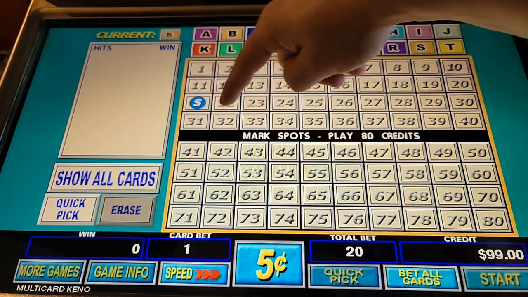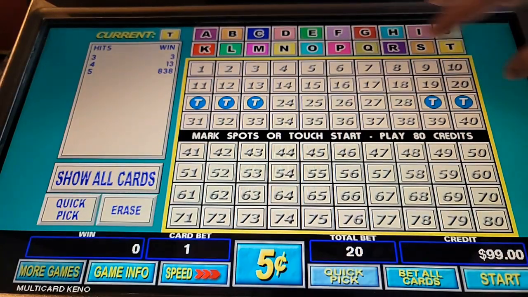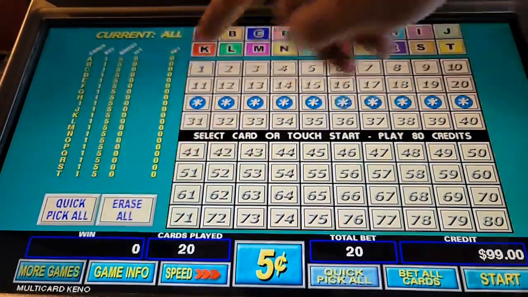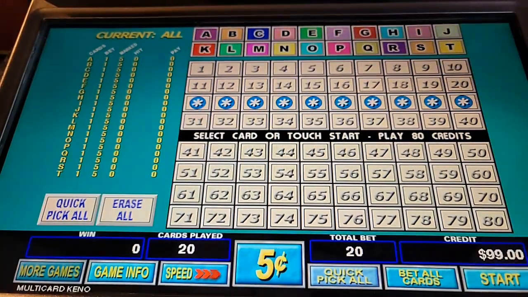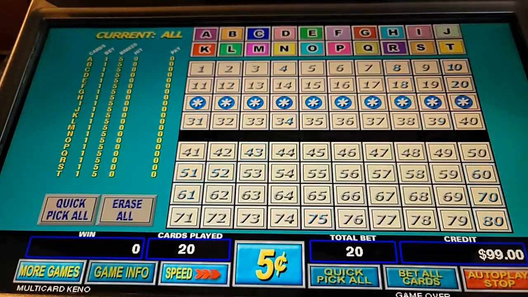And then the S's, we're going to do a 2 and a 3, and a 3 and a 2, because that way we got at least a little bit on each one of the ends. And we're going to play the full row of 20s. Here we go, 21 through 30. We have $100 in the machine. Let's see if we can turn this around.